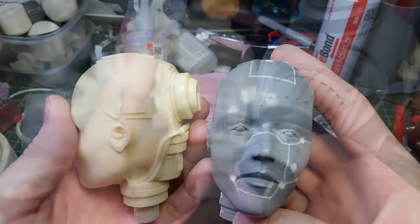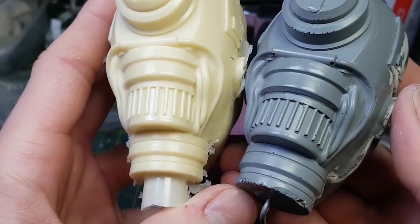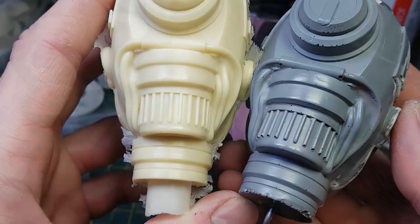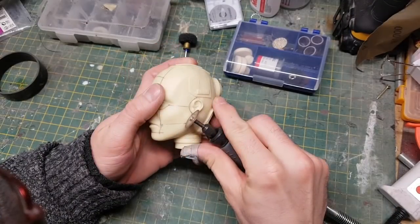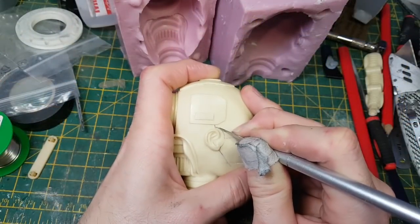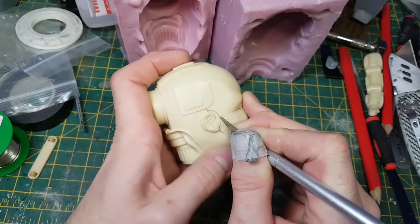As you can hopefully see, the original casting has some air bubbles here and there, and mostly around the finer details of the piece, so pressure casting was sort of necessary here just to get rid of those. So I've sketched in the pattern I want to go for, and I'm now using a cutting bit on the Dremel to cut in some of the panel lines. That worked well enough for the straight lines, and I'm now coming in with my blunted blade in my X-Acto knife there and just scratching in the rest.